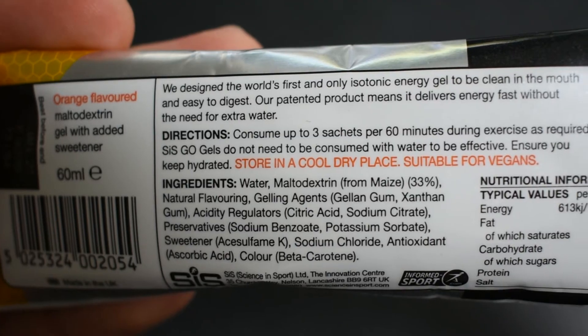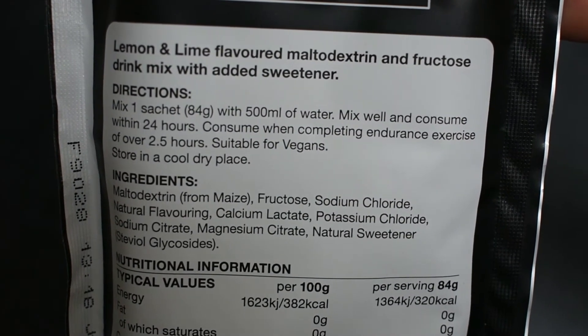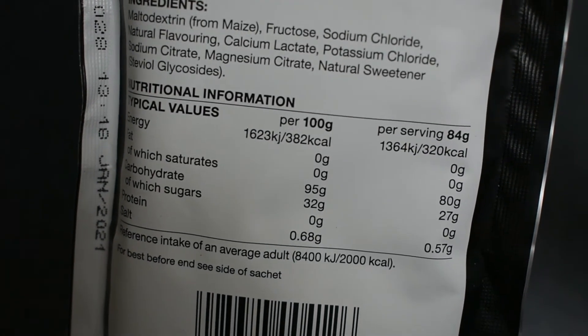These amounts are rough estimations, but if you look at your supplements you'll probably find some sort of combination along these lines. Go grab your supplements and do a quick nutritional dive into their ingredients. Gels of about 20 grams of glucose will say consume three per hour. Drinks or sachets will generally say consume one per hour — if it's a glucose-only preparation it will say 60 grams of carbohydrates, but if it's a glucose-fructose combination it will be somewhere between 80 and 90 grams per hour.